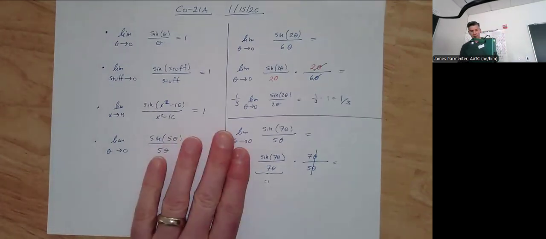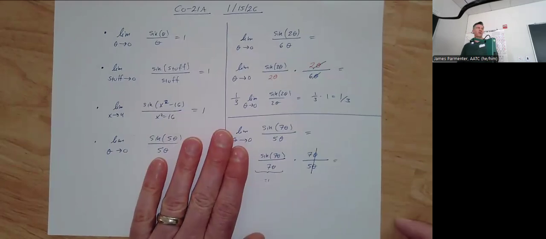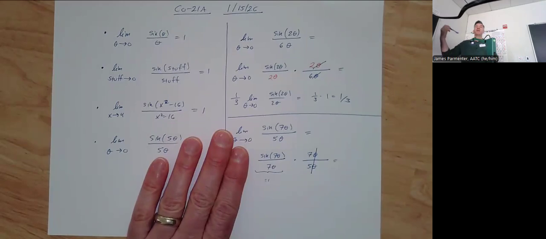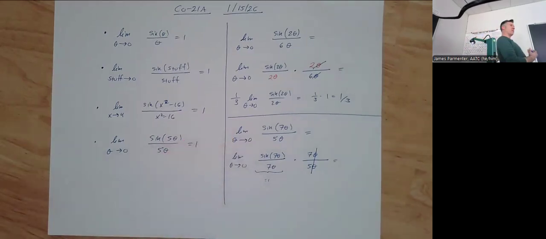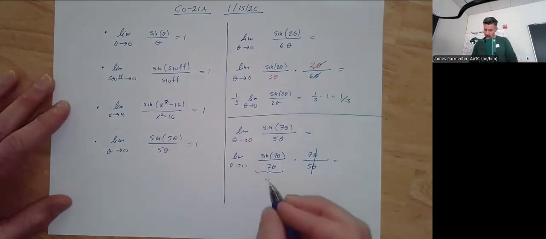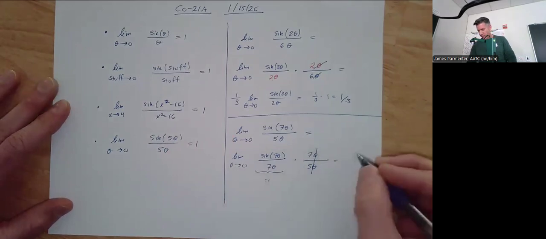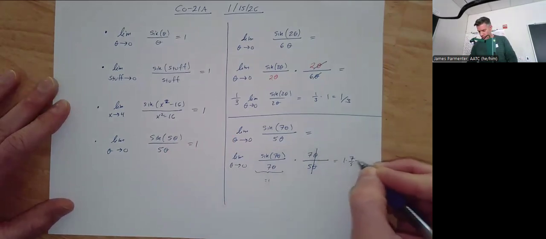So later on, when we start talking about derivatives and we get to some place where we have a sine x over x, remember that that's not equal to 1. I'll definitely remind you that it's not 1, but some people will be like, can't we just replace that with 1? No, it's not. There's not a limit there. So because we have a limit, you can say, okay, this part's going to go to 1. That's 7/5, so you get 1 times 7/5, which is 7/5.